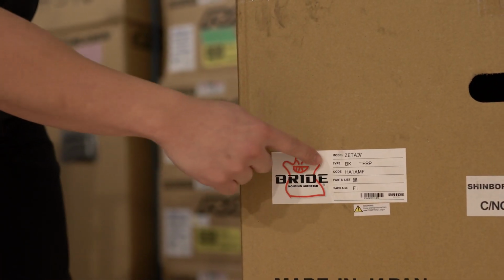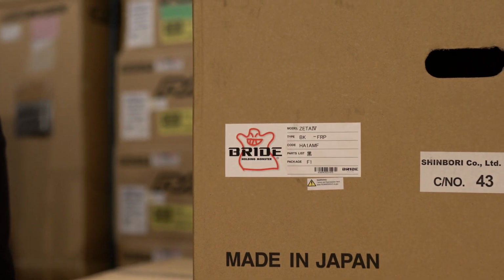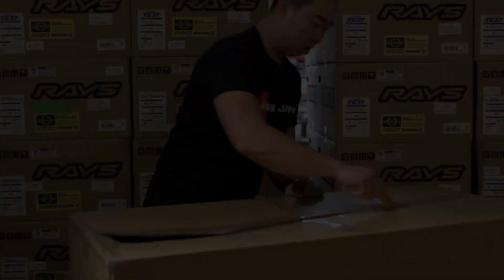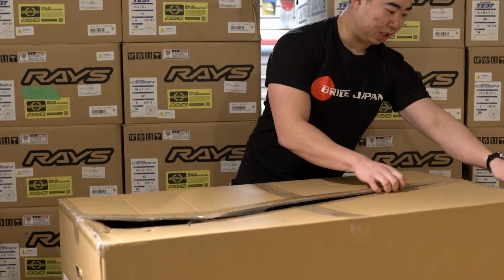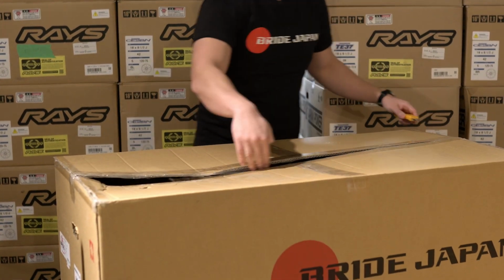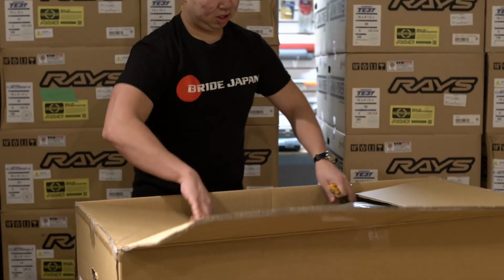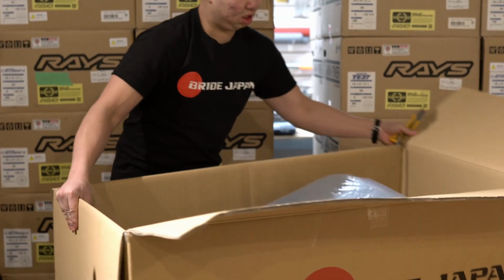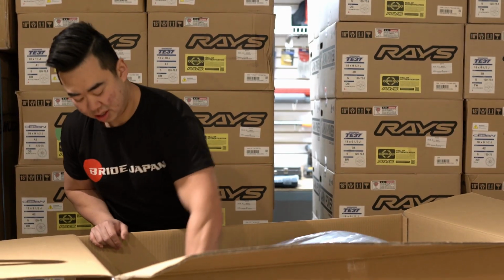So we got our label here. You can see it's got the Model 4, type black with FRP back, okay? And this is your label. So we're cutting open your Brid box. You want to make sure you're not cutting too far deep because the shell might be right there, which in this case it is. Let's see right there. Okay, so now we're gonna pull it out.